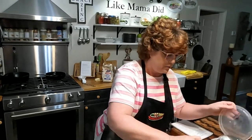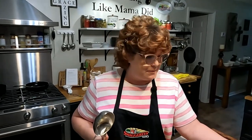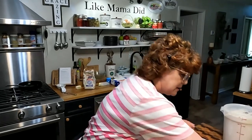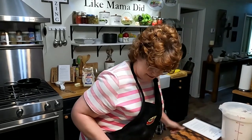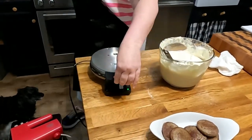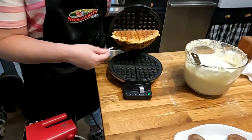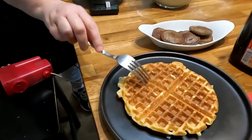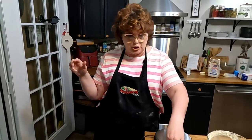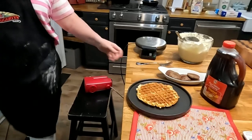I'm always trying to pick up as I go. Whose mama made waffles and actually beat egg whites and put them in the batter? I want to know how many mamas cooked that way, or did she just mix up pancake mix out of a box? Y'all let me know, because if you've never had a fresh waffle like this, grab my third cookbook and try it. It's great — it's green, here we go, it's green. Perfect, there it is. Now if you want to make a lot of them and you don't want them to get soggy, you can keep them hot in the oven, or you can put them in your air fryer and crunch them up.